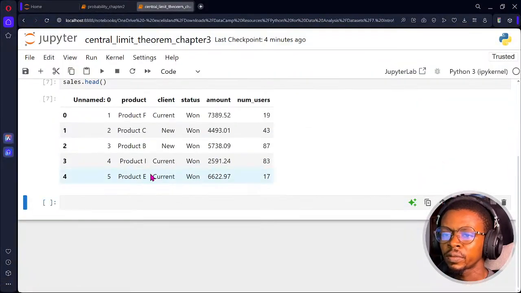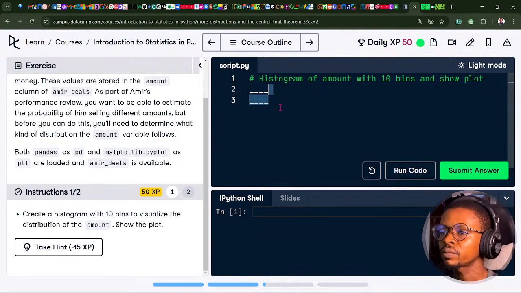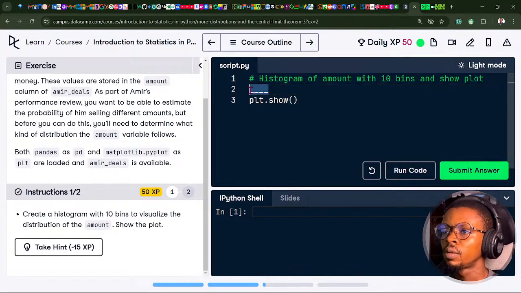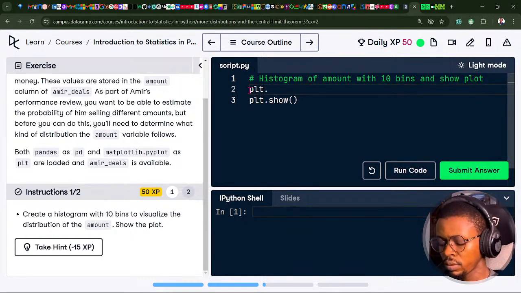We're going to run the same line of code here. I'll just start from here first. To show the distribution, it will be plt.hist.